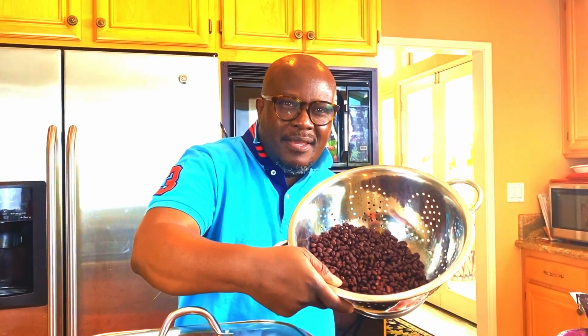The meal will include some beans. This is black beans. And we're gonna have some rice. In fact, we'll mix the rice and the beans to make a special treat of rice.